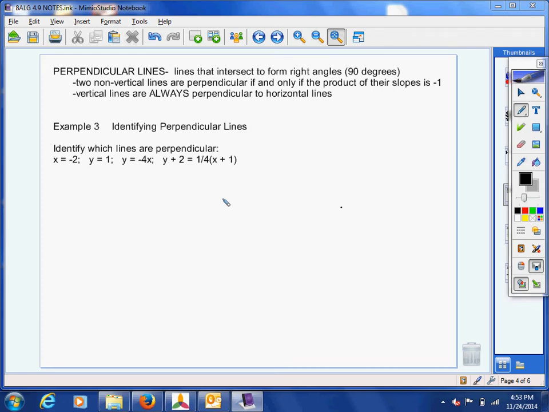We're going to do example 3 right now, and I want to challenge you with a little bonus question. Right up underneath here, write bonus, and I want you to tell me what kinds of lines have the same exact slope but different y-intercepts? I'll give you a second, pause me so you can think and write your answer down.